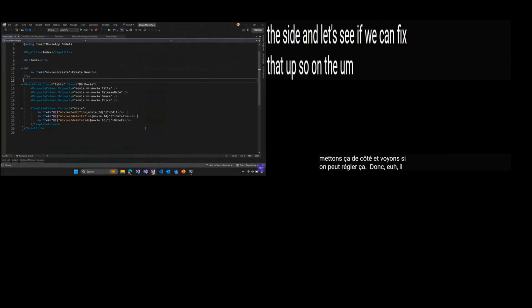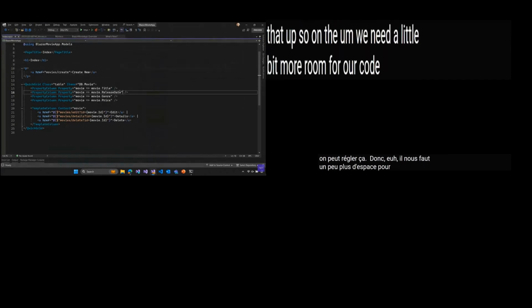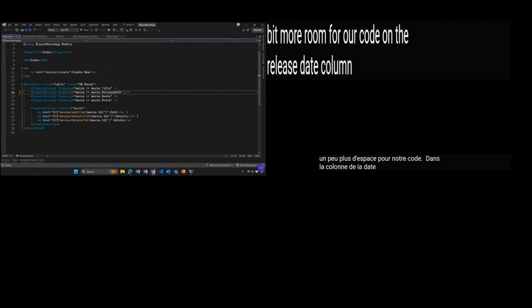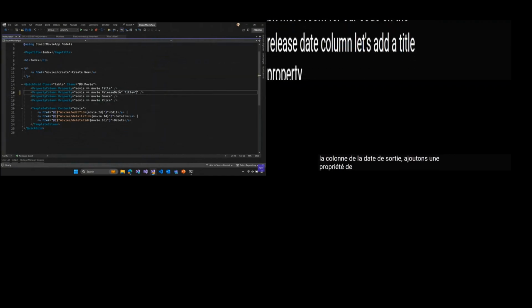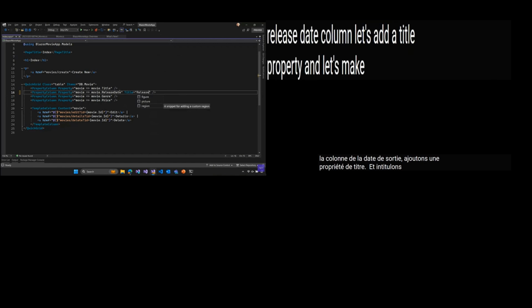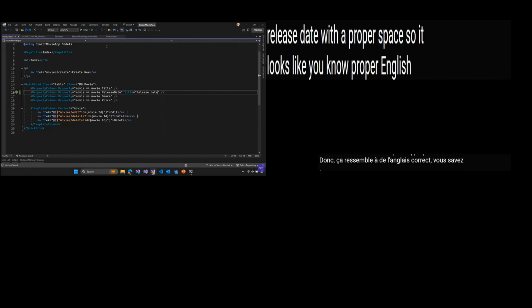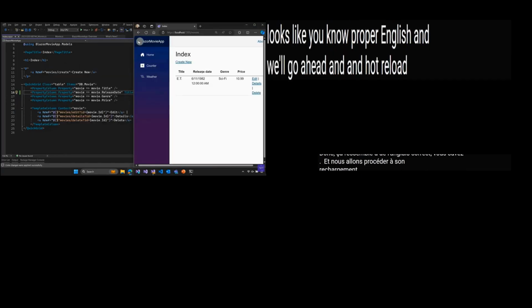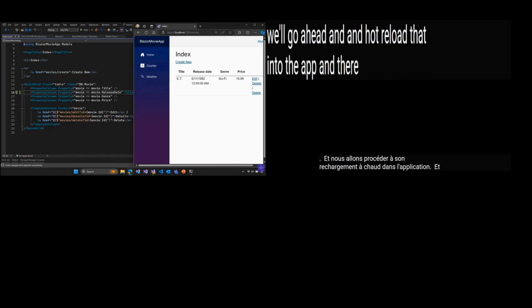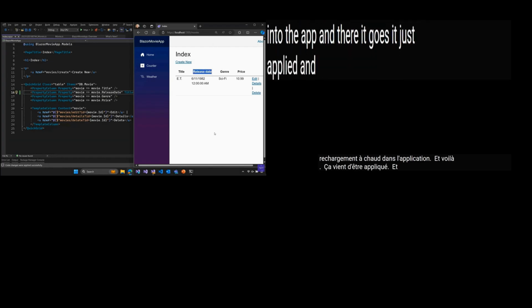We need a little bit more room for our code. Now, on the release date column, let's add a title property, and let's make this one titled release date with a proper space, so it looks like proper English, and we'll go ahead and hot reload that into the app. And there it goes, it just applied, and now our column looks really nice.